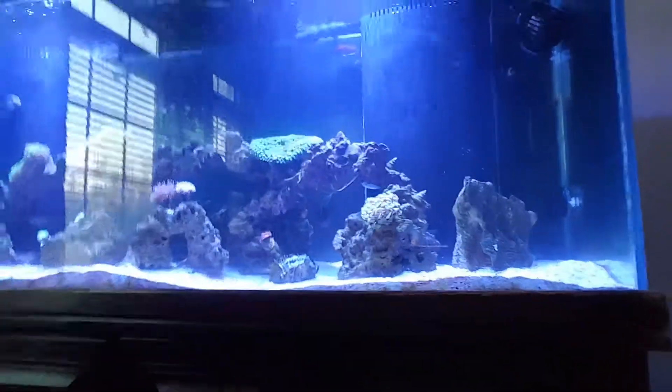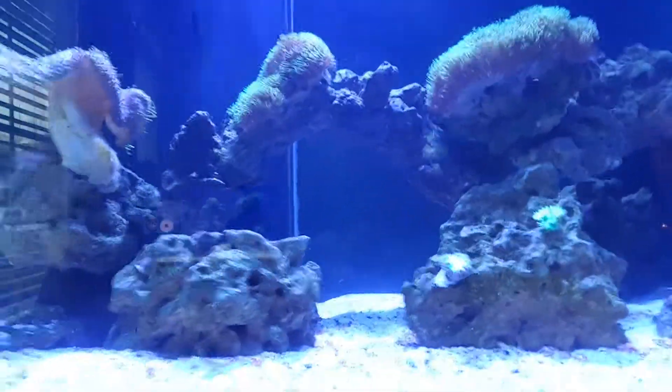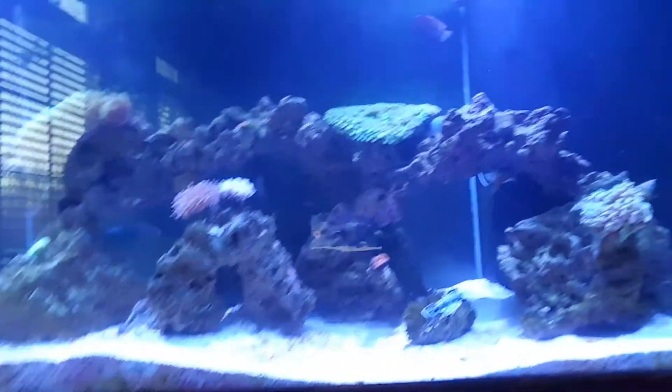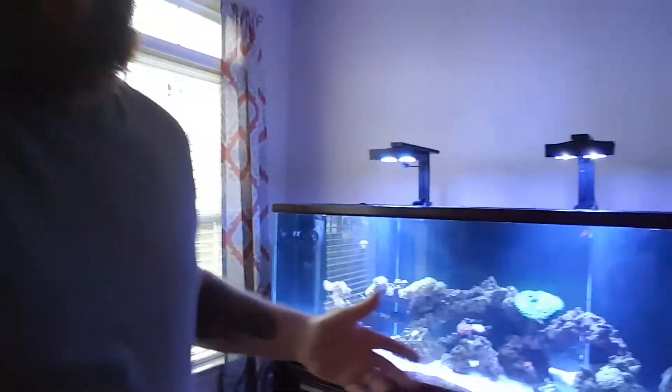A couple things on the 120 — as you can see, I've definitely changed the rockwork. There are a lot more arches and free space for the fish to swim, because I've gotten a little tang heavy. I have a Tomini flame fin, a mimic half black, and a Desjardini sailfin in here now, all of which are medium body length fish. My newest addition is a blue side fairy wrasse — really pretty fish, really pretty. Magenta and purple face to back, light blue with a little bit of yellow on the underbody. Very pretty fish. They're not a flasher but they're still very pretty fish.